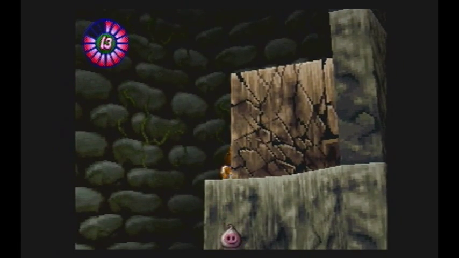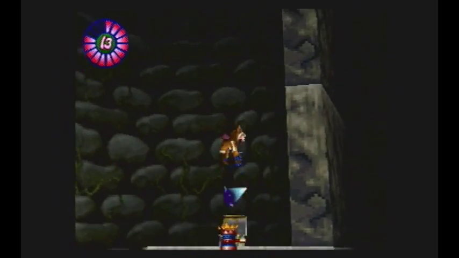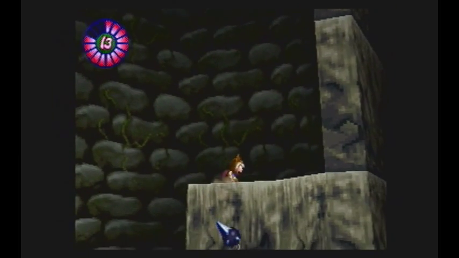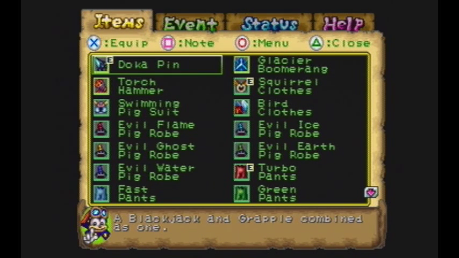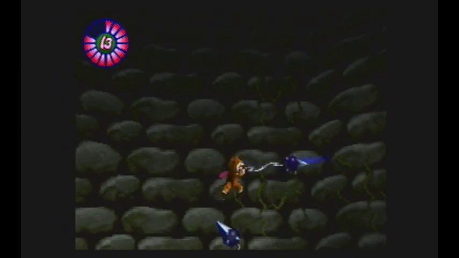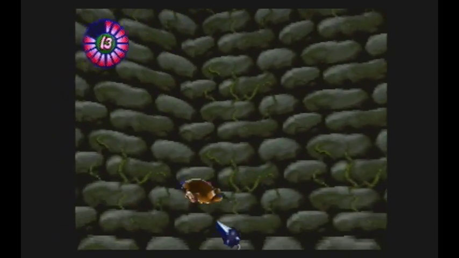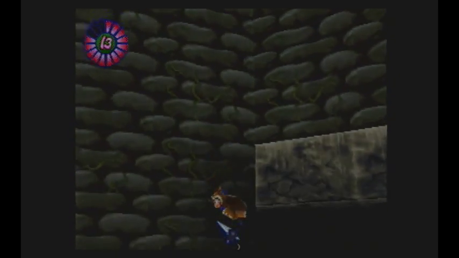And then you want to use your torch hammer. So this item is required for this section, and you need the white key. And you get the Doka Pin. The Doka Pin kind of acts as the grapple and the blackjack. It's essentially the grapple jack of this game. So you get not only a weapon, you also get the grappling hook. It is very, very nice to have, and it is the final legendary weapon of the game.